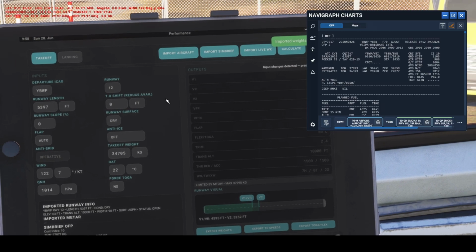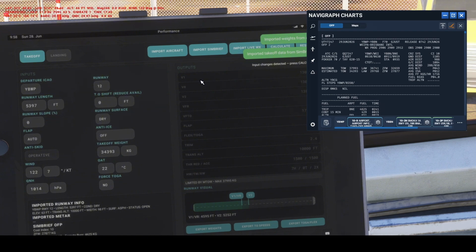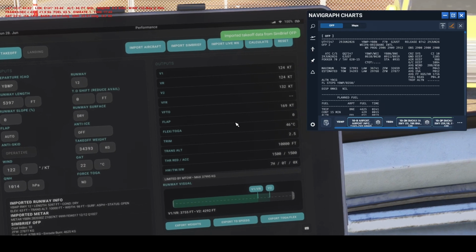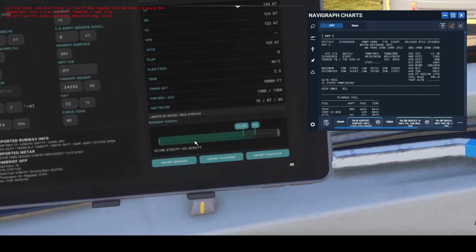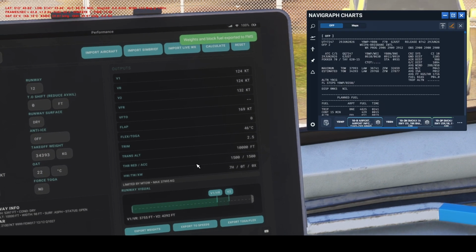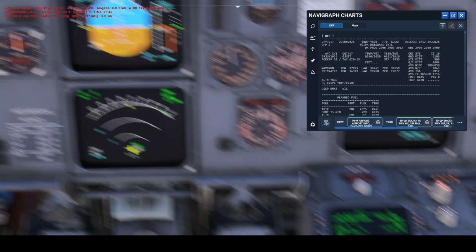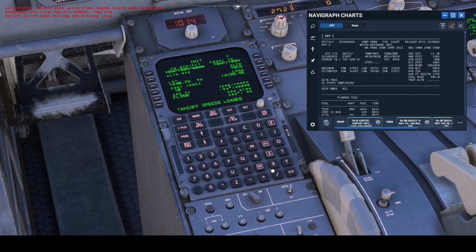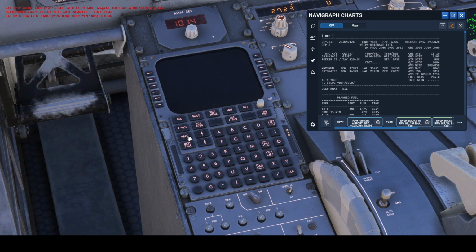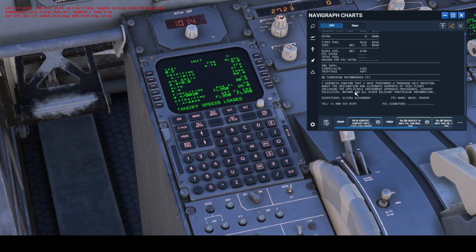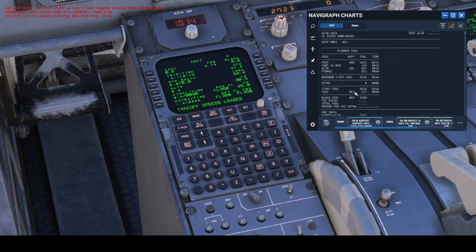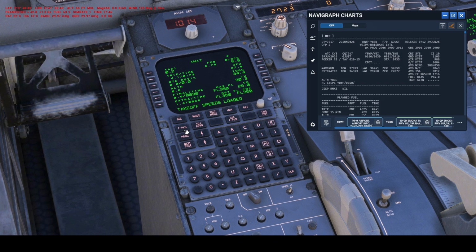So import out. Done that, we've imported our SimBrief plan, and we'll go ahead and calculate our takeoff, flap 04. It'll give us a bit more flaps being a shorter runway. But we'll enter in our speeds, our weights, and everything that we need to enter. So just double check that in our next page. Our weight's been all entered in. Looks pretty reasonable. Our takeoff data, that looks reasonable too.